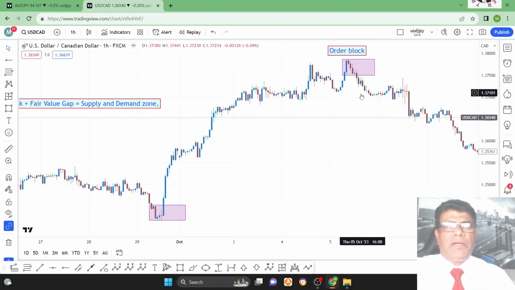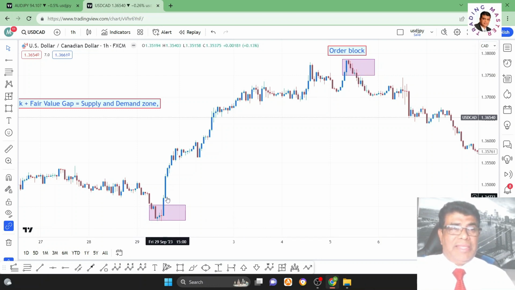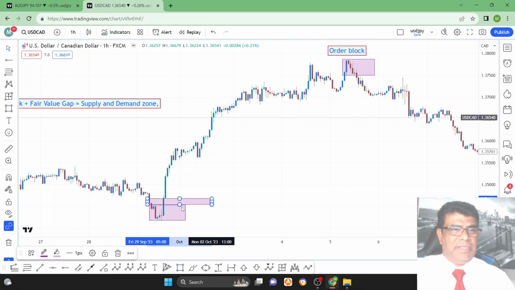Okay, now this candle actually gave me the confirmation for the order block, but the next candle went back here, touched and then bounced back. This red candle, look at it, touched the zone. But in here, the next candle went up sharply. It didn't touch the zone. This area right here in between the order block and the candle didn't get touched. This area is called a fair value gap.